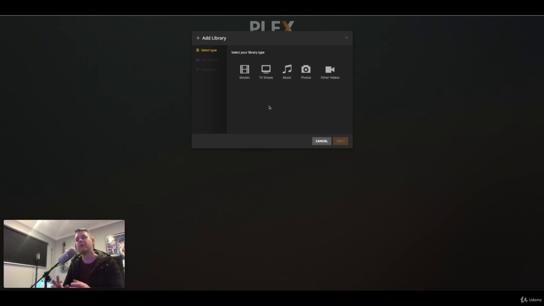Now here's the great thing: Plex will identify certain types of media based on the category that you're selecting right here. So if you've got a movies folder, it's going to scan the internet across a big directory of all known movies, documentaries, and other things similar to that. Right? So keep that in mind.